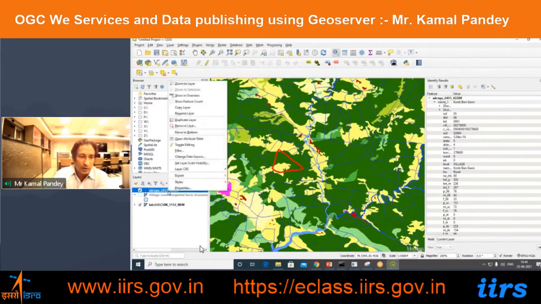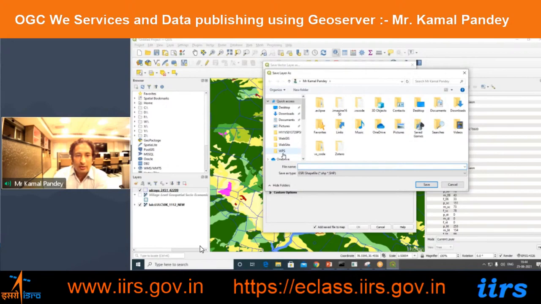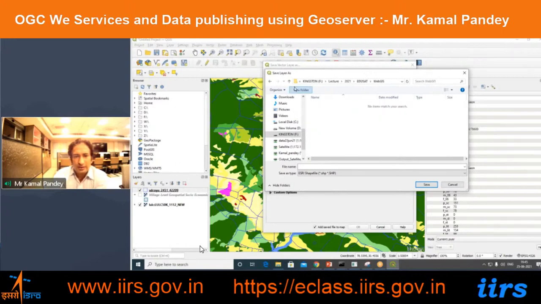Now what you can do, you can right click, export, save features as, and you can get it as a shape file also. Here I can save it as a village boundary. Let us save it here, on the D drive. Let me take one new folder here, 2021 lecture we were taking, WebGIS, new folder, let us say data.